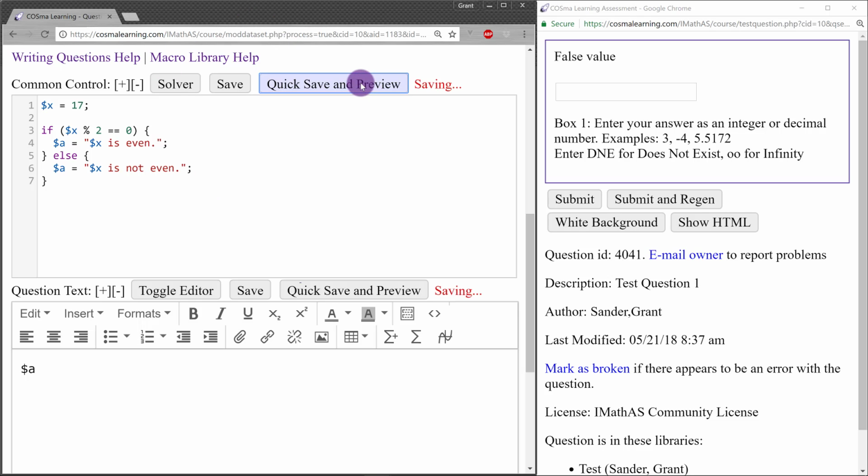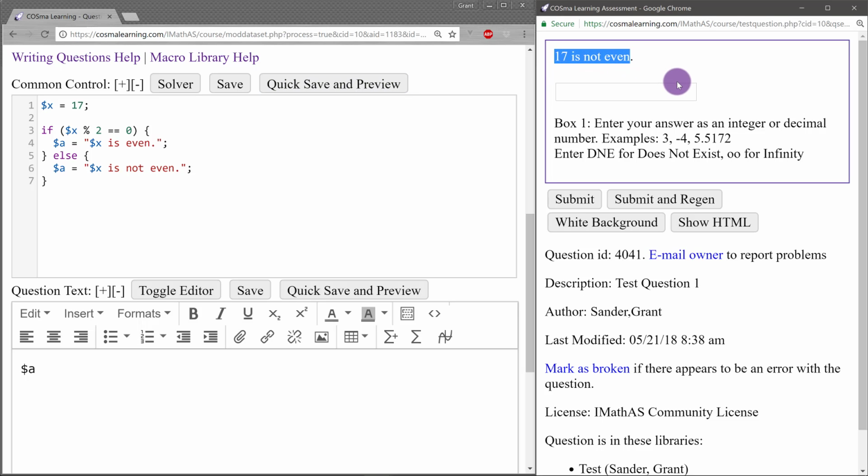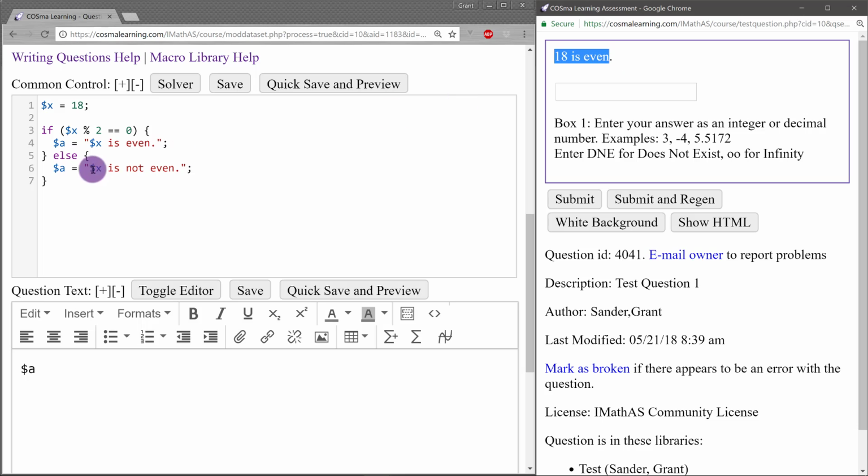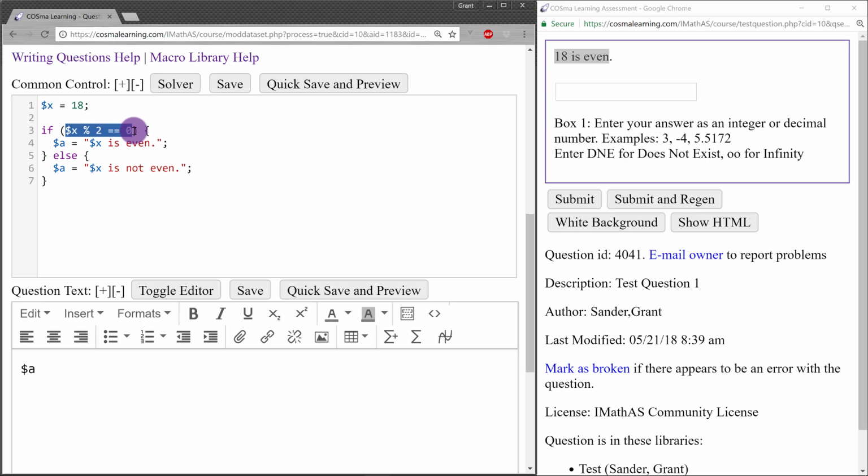So if we quick save and preview, we see that we get the statement 17 is not even. Cool. So we change x to a value of 18 and quick save and preview, we see that 18 is even. So this is a more realistic scenario where we add some kind of comparison or condition, and if it evaluates to true, then we're going to run the first block. Otherwise, we're going to run the second block.